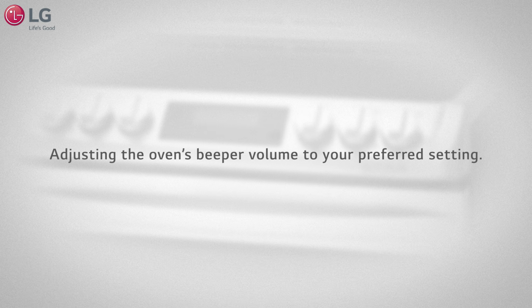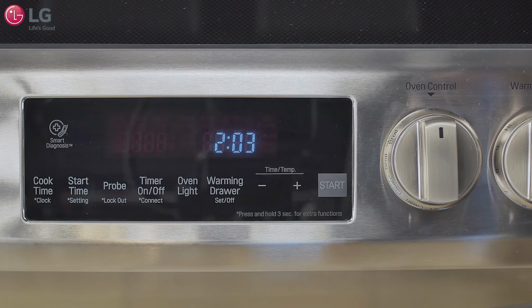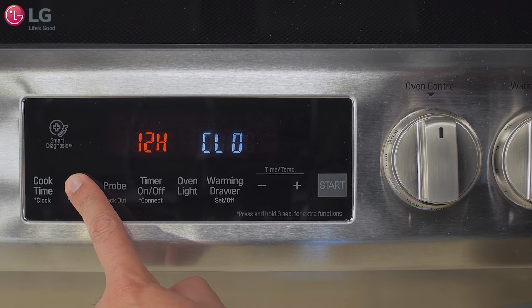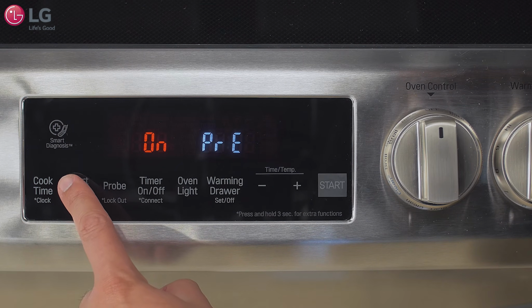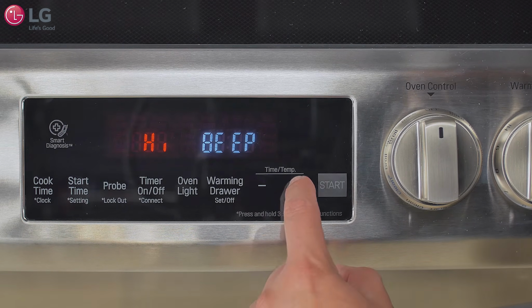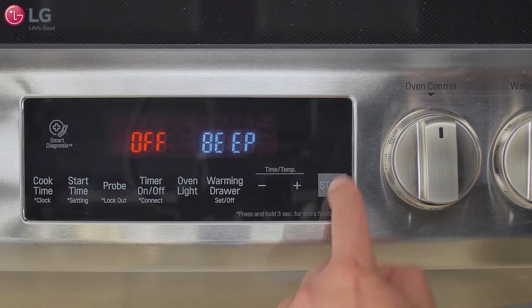You can also adjust the oven's beeper volume to your preferred setting. Set the oven mode knob to the off position. Press and hold start time for 3 seconds. Then press start time setting repeatedly until beep appears in the display. Press plus or minus to select the desired volume. Press start to accept the change.